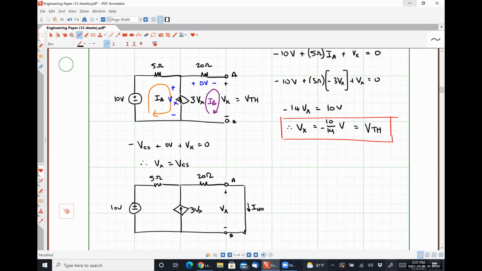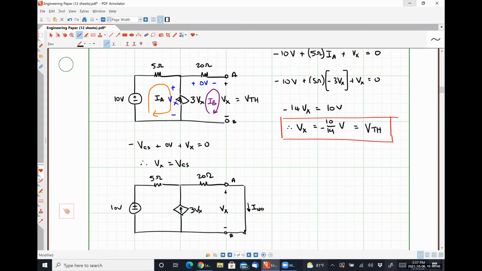Right. So it has everything to do with the fact that it's the voltage drop over a wire, or the voltage drop over a short circuit, which by definition has to be 0 because it has a resistance of 0. So Ohm's law says that for any amount of current flowing through that 0 resistance, we get a 0 voltage drop. Okay. So if Vx is 0, what is that current source behaving as? An open circuit, right? If the current flowing through the current source is 0 amps, then it's behaving as if it were an open circuit.